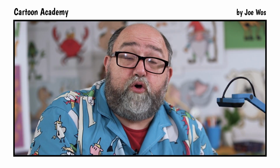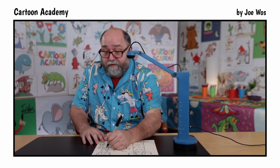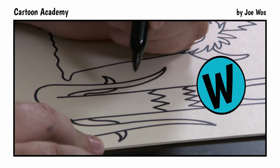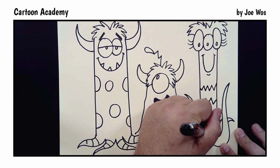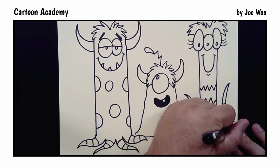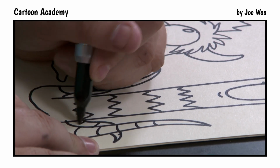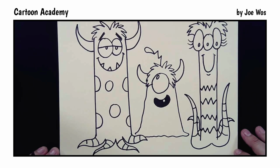For the pattern, we're going to use zigzags. It's like drawing the letter W over and over. All the way down. On the tentacles, we'll add stripes. It doesn't matter how many, it's whatever looks right to you. And there are your florps.